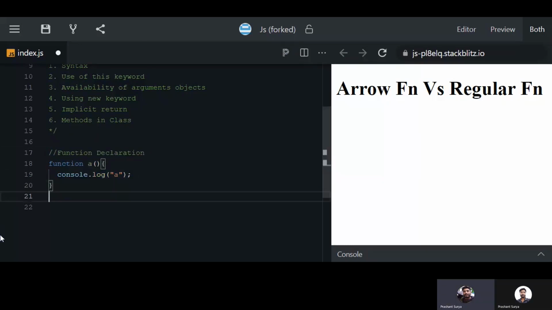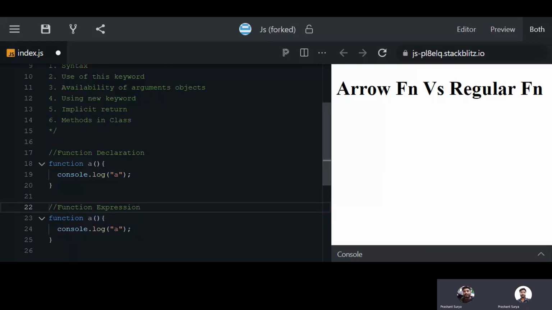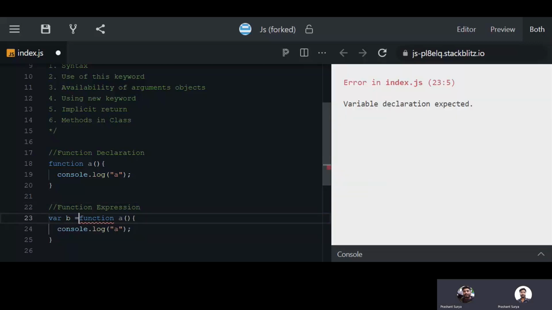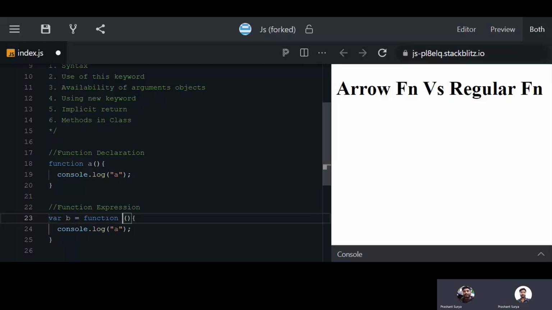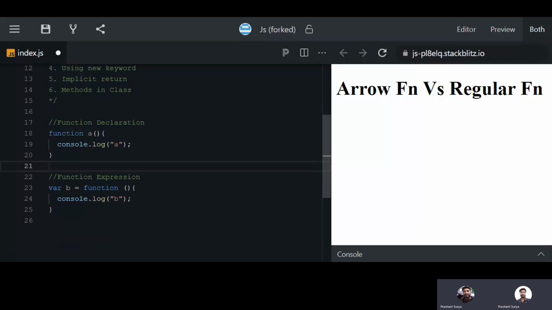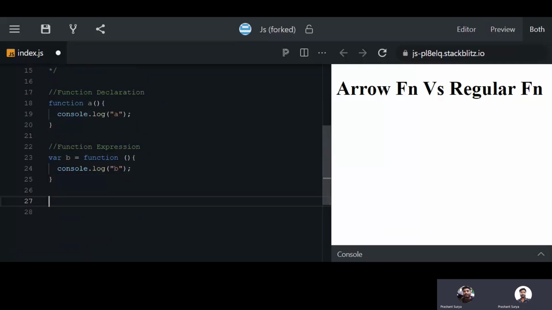Now we go for the example called function expression. In the expression we have var b, and we don't have a name on the right. We are printing b here. And the third type is the arrow function.